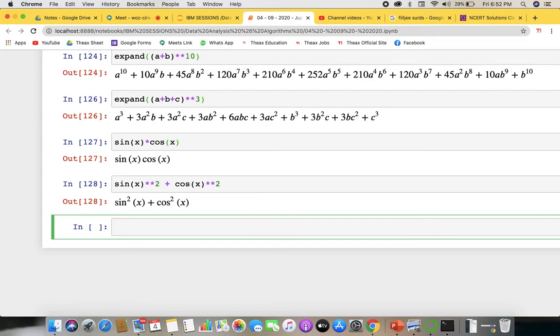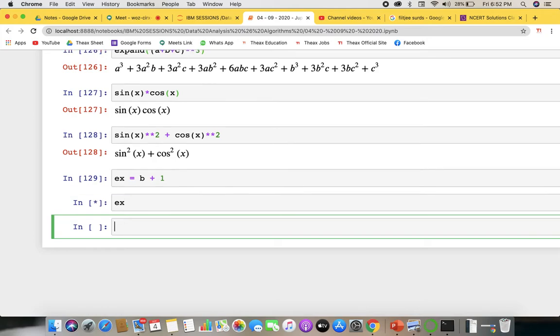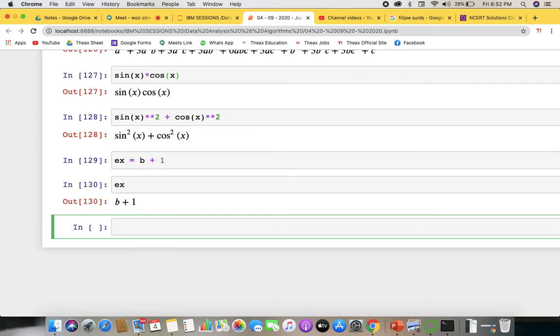Now, before going to that, if we have learned this, right? So let's say there is an equation, an expression in x, and let's say this is b plus 1, right? Now if I say to you guys that the b value is 2, how are you going to find the value of the expression?